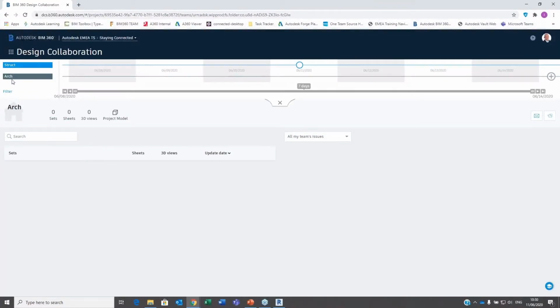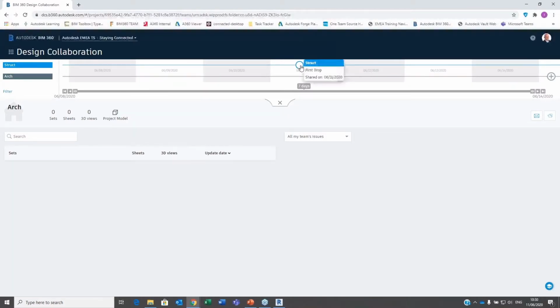What you'll see is that the architect, who, by the way, you can see immediately hasn't done anything, hasn't put anything into the cloud. But we can see that this bulb is there, and it's, again, white. It essentially means that from the architectural point of view, I have received the package, but I haven't consumed it. I haven't accepted it.